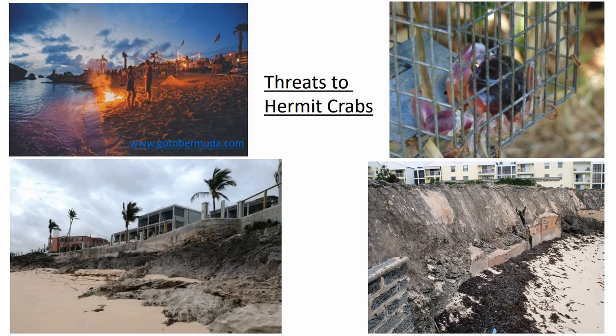Artificial hardening and steepening of the shoreline reduces the ability of the shoreline to accumulate gastropod shells for hermit crabs to use. With sea level rise and more frequent and intense hurricanes, we will see more of these erosion-prevention structures. Such structures make it difficult, if not impossible, for female crabs to reach the ocean to release eggs. Females venturing down to the sea at night in summer months are also liable to encounter human beach activities. We have no information on what effect human activities on beaches at night are having on our wildlife.